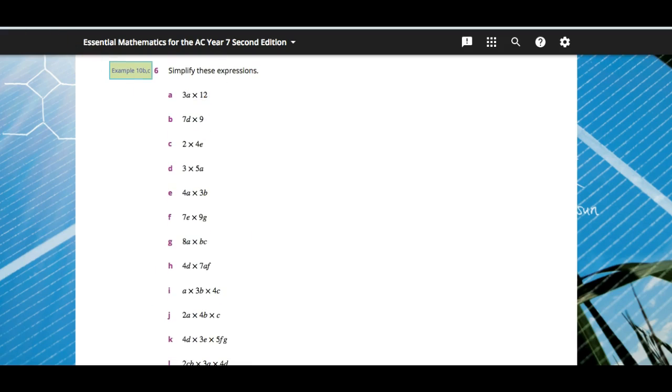Okay, so same deal here. Now we've got a coefficient in front of our pronumeral. So we just basically, and you don't have to do this for each one, but remember there's an implied multiply there. So that's the same if I expanded that term. So 3 times a times 12 is the same as 3a times 12. So we can multiply the 3 and the 12 to get 36, and then a.